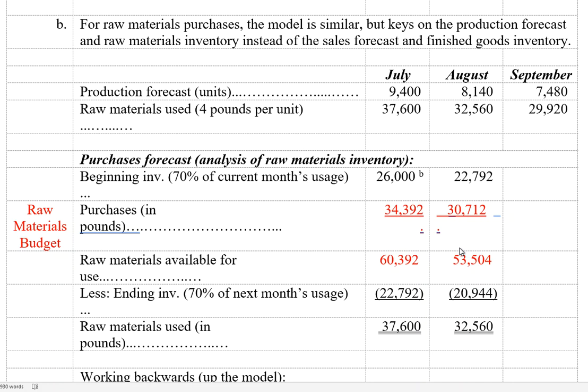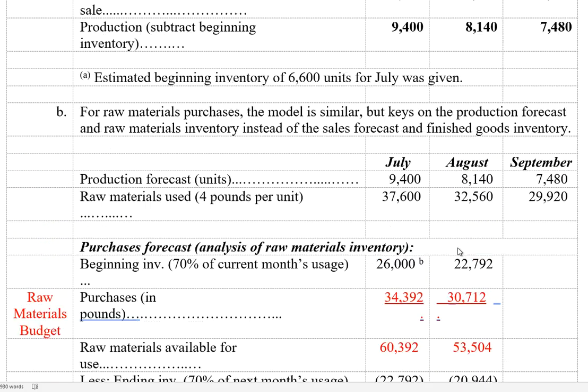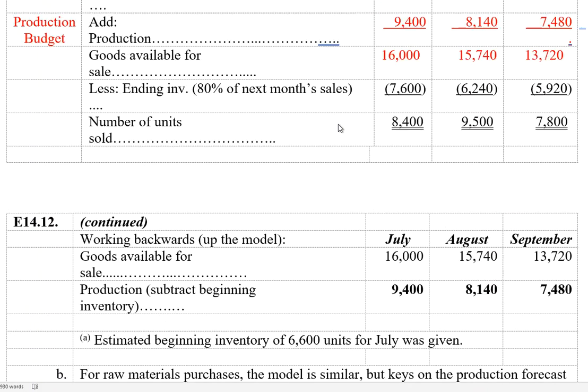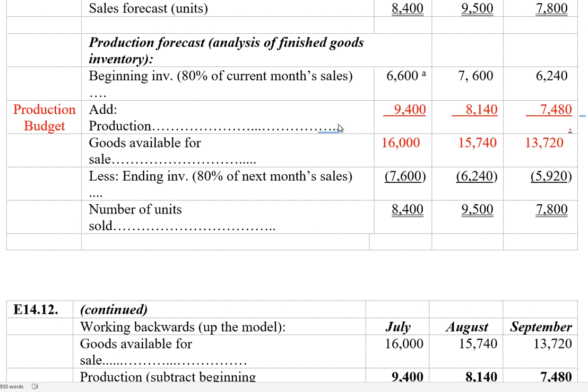But this is just kind of an introductory problem. Probably the largest problem we'll have in 14 is this one, but it's not all that complicated. You just have to walk yourself through it. But that gives you a taste of how these budgets tie together. We have a sales forecast, which, by the way, is a sales budget in your project. Then we have a production budget, and then we have a raw materials budget. So this problem is a step-off point for you to jump into the project. So I just wanted to make you aware of that.